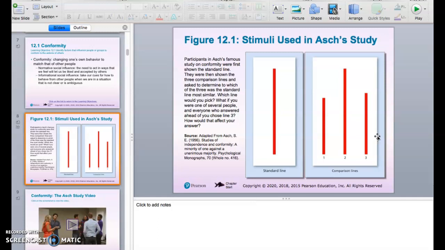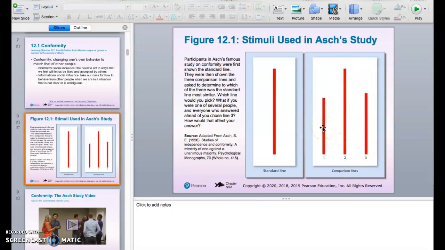The person knows in their head it's the wrong answer, but is wondering why they gave that answer. They must not know something. They must be in on something I'm not aware of. I don't want to look like the idiot, so I'm going to go ahead and give the answer they all gave, even though I know the answer's 2. I'm going to go ahead and say 1.